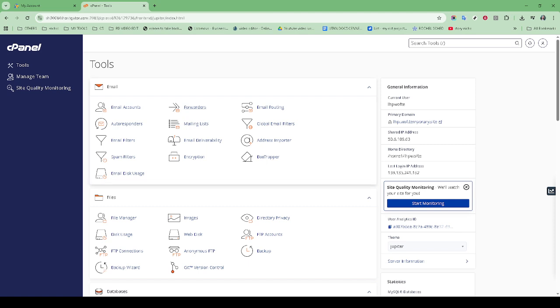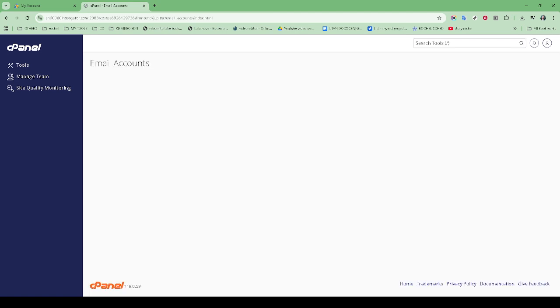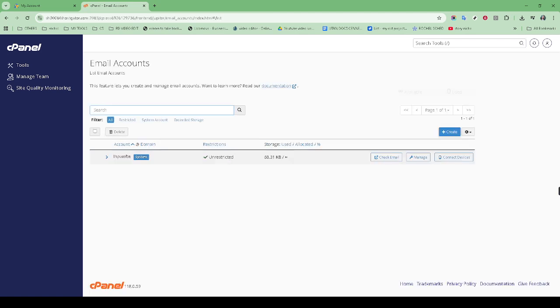Remember, the key to managing your HostGator account effectively is familiarizing yourself with these basic navigation steps. Feel free to explore other functionalities your customer portal offers, but always be cautious when making changes, especially if you're not entirely sure of their impacts. I hope this guide has been helpful. With these steps, you can confidently keep track of your HostGator account.